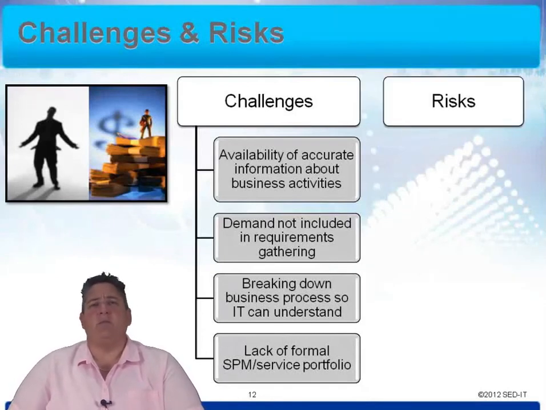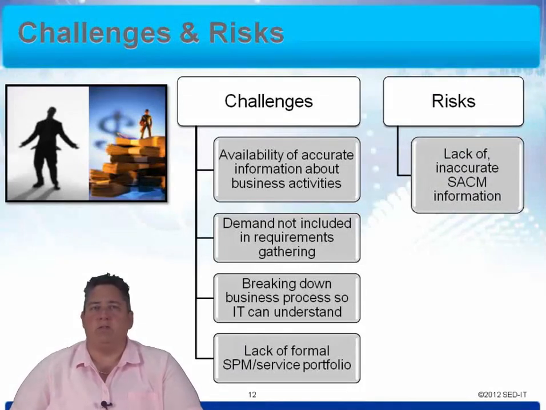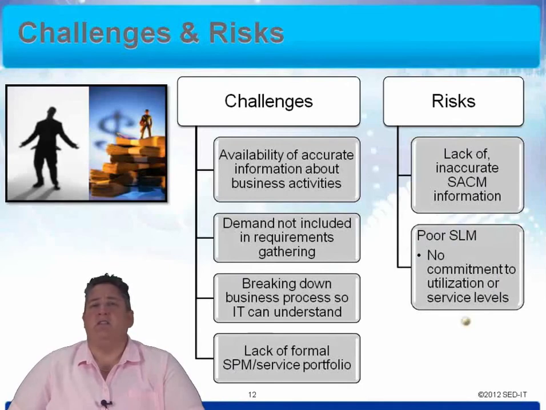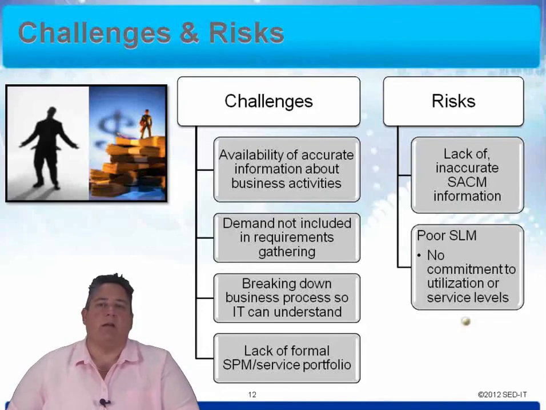The risks associated with demand management, fairly we can flip those challenges over into risks, but one of the main risks, lack of accurate configuration management information. We don't know what our resources are, so how can we then plan for capacity when we need it? Another risk is no service level management or poor service level management. So we don't have any commitment to utilization or service levels. So it's kind of like a free-for-all that, hey, here's a service, anybody can use it, and we don't have any control or understanding how services are used. So we don't have any constraints or policies around agreements with the customer on service use.